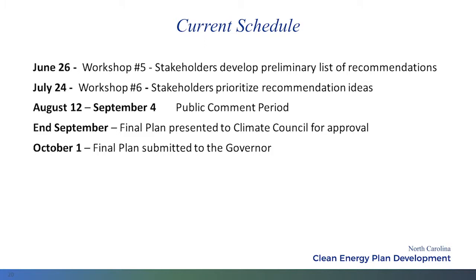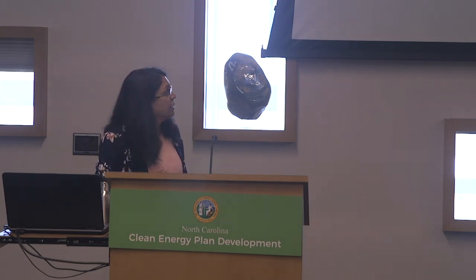Finally, our schedule. This is a very tight schedule. As soon as we are done with Workshop 6, we hope to have most of the content done. We're going to be presenting the recommendations and getting your input through the next 2 workshops. But we're anticipating going out to public comment between August 12th and ending around September 4th. It's going to be less than a 3-week public comment period, but it shouldn't be any surprises to you because you'd be part of that process. And most of the recommendations you have seen or heard, you may have not seen the entire document together.